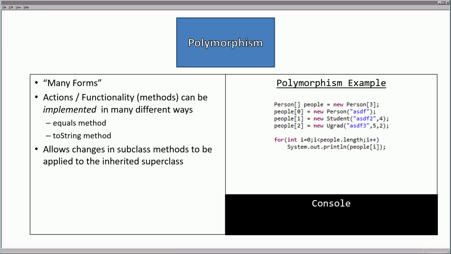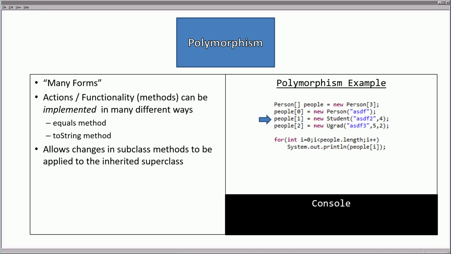Looking at a part from the previous example, we created an array of type Person. As we know, Person can be considered the base class. Student extended Person, so Student is a Person, and Undergraduate is a Student which is a Person, so that could be substituted as well. When we first constructed this new array of type Person, we then constructed the first element as the type Person.